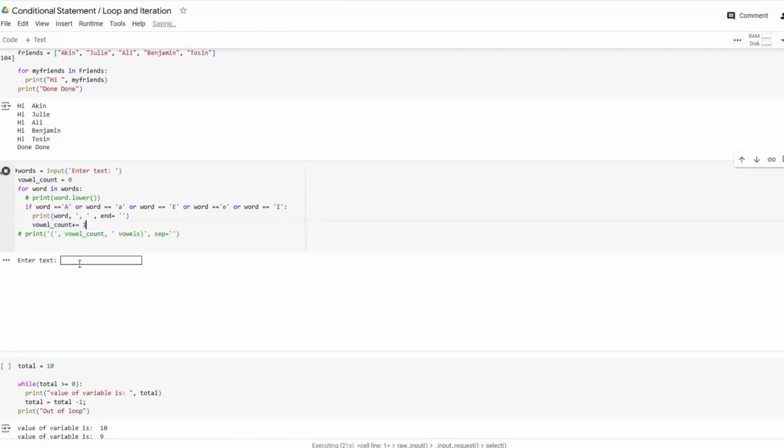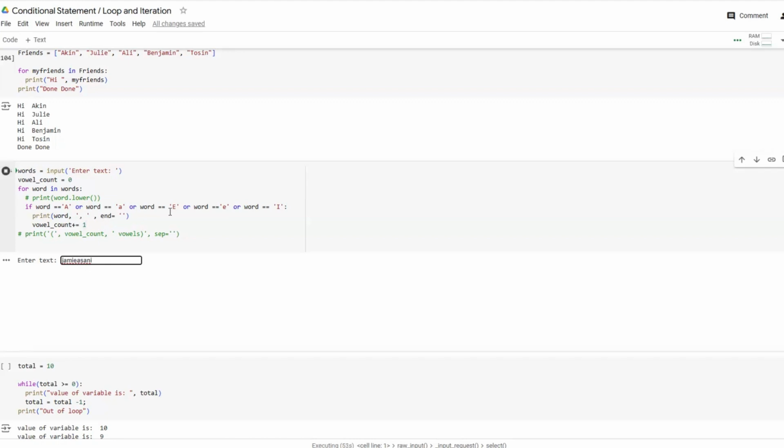If it sees any vowel, first one is we check, add 1. Then let's say we go through Jamie now. If it sees there is no J here, it's going to be 0. If it sees A here, word as A, it will count 1. It will add 1 to this. Vowel is going to be 1. M, there is no vowel, so it's going to be 1. Do we have I there? It's going to count I, but because it's uppercase, it will be 0. If it sees E, it will add 1, so 1 plus 1 again, 2. After getting to A, 1 plus 1 plus 1 is equal to 3, right?